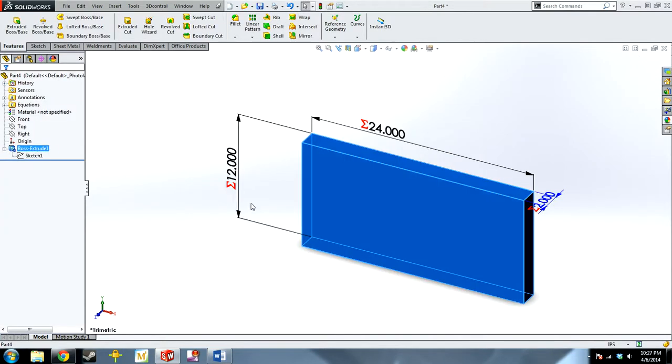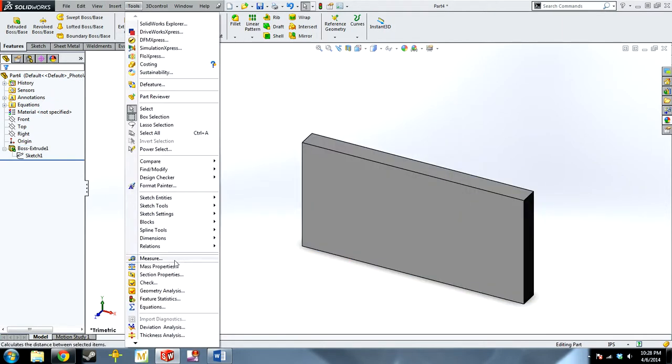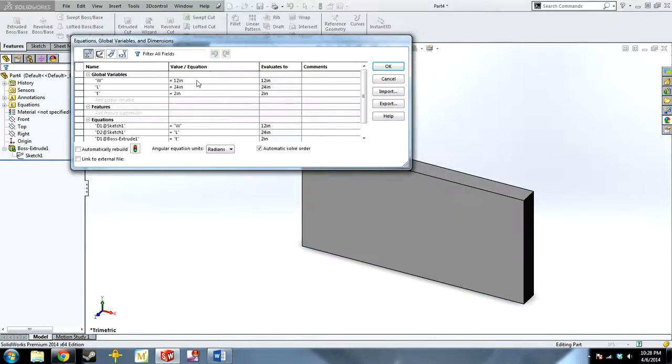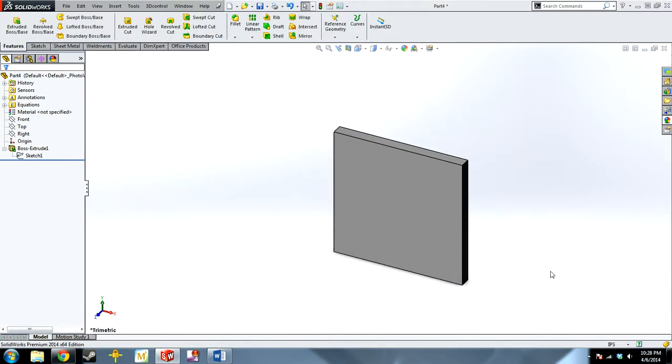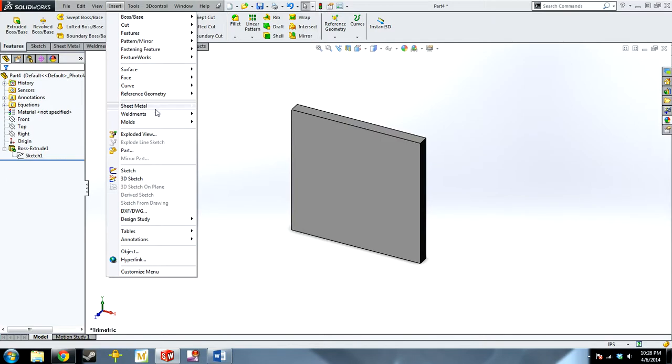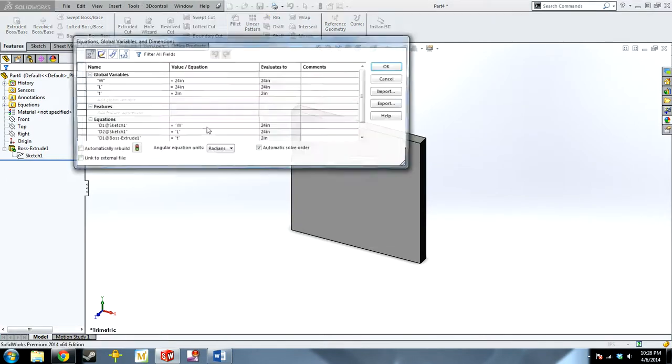So now our sketch, whenever you have a dimension that's defined by an equation or a global variable, it puts the sigma in front of it, so you know that. So if we wanted to change those, you can go back into this equations tab, and we can just update the information in the table, and it will automatically update our part. We can also relate the sides.